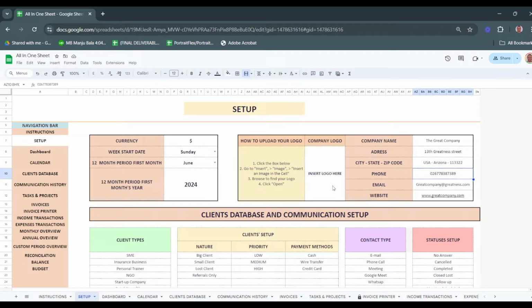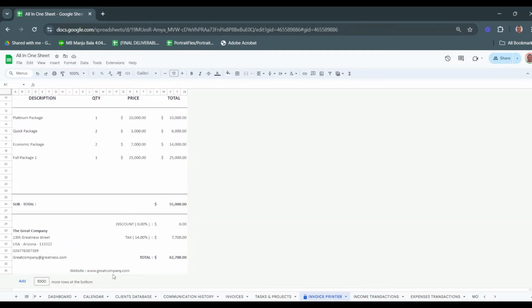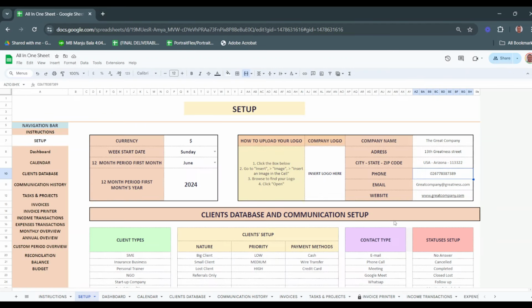This will reflect automatically in the invoices that you print for your clients here. So in the printer you will find the logo here and the website here, the company name, the address, and all the information that you entered here in the setup.